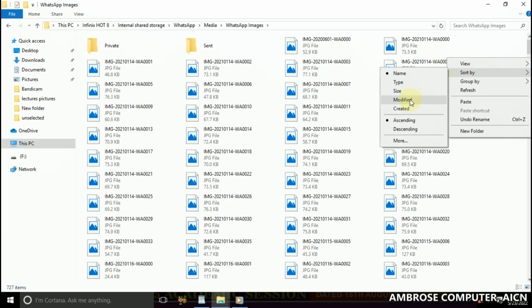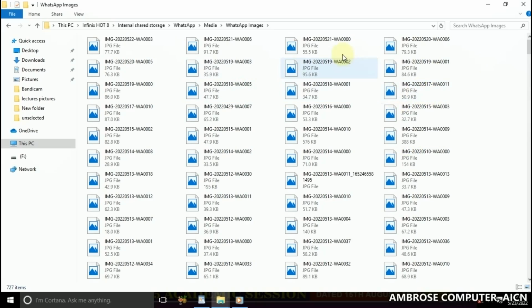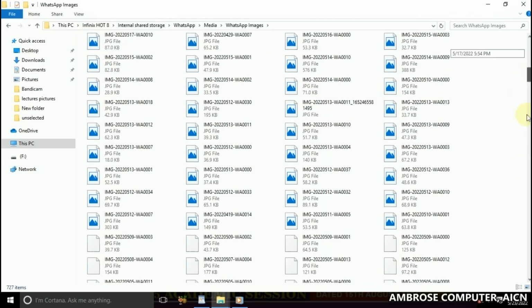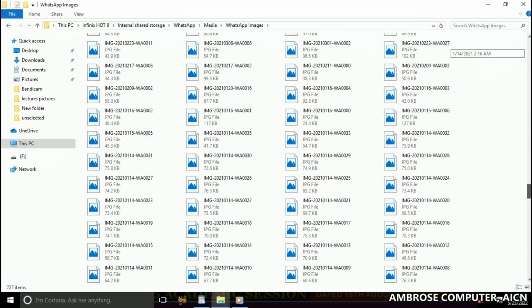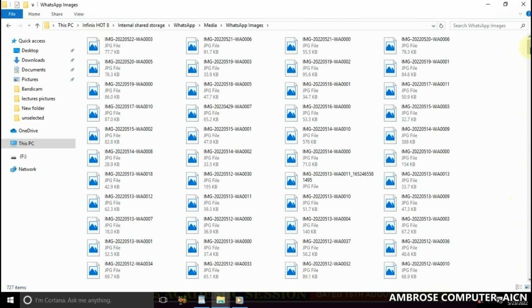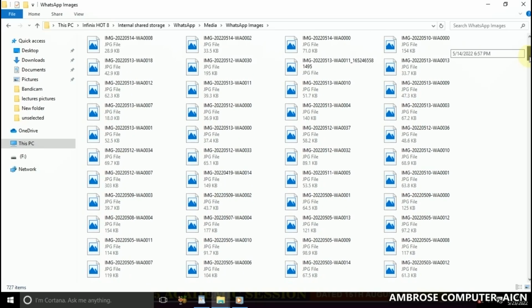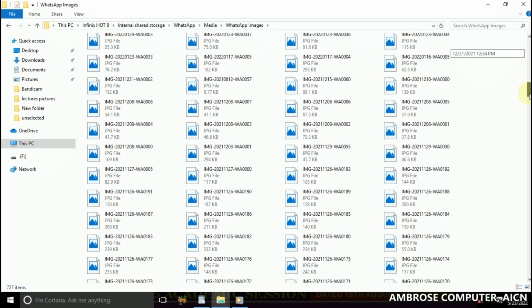Just sort it by date or use modify. If you do not see date modified, come here and activate it. Then come here and click on modify. Modify simply means I want to see the recent ones that they sent to me, so they will be at the top, because you may have a large amount of information, so it will take your time to find. And that way you can find it. Just look, you can see this date now, and that's another method you can use to find it. Then you can stop.